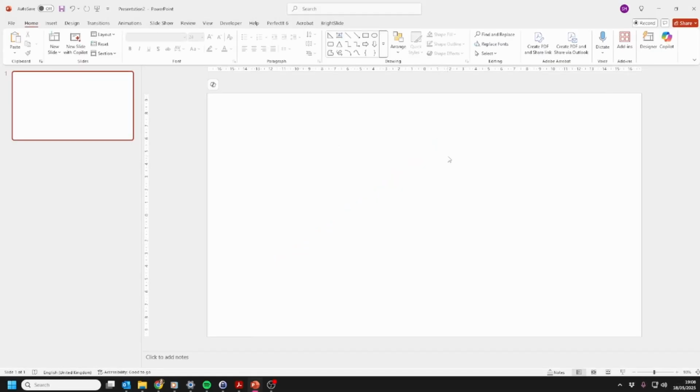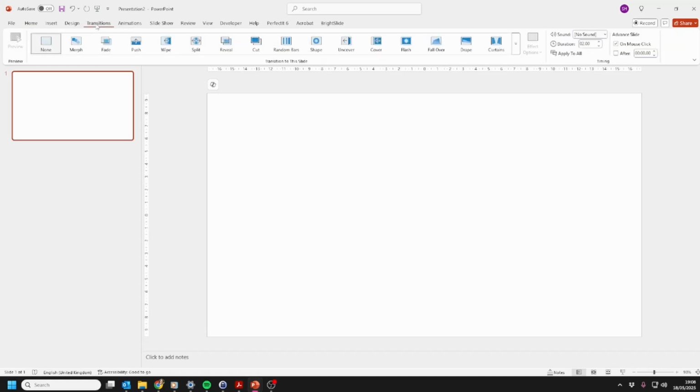So to create this animation, I didn't use any of the PowerPoint animation tools at all. I did it all using the morph slide transition. And what that will do is, if you have an object with the same name or of the same type on 2 slides, but they're in different places, then when you transition between the 2 slides, it will move from the first place to the second place. So all you have to do is create your objects and put them in the positions that you want them to finish up on each slide, and then the morph transition will really do all the work for you.